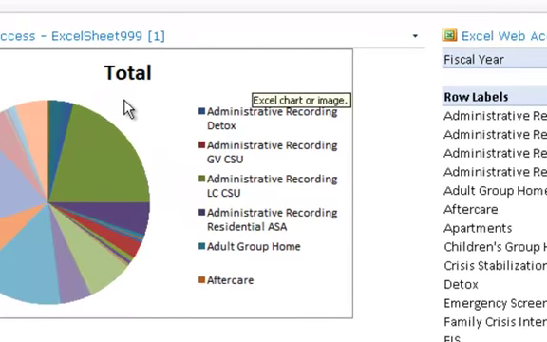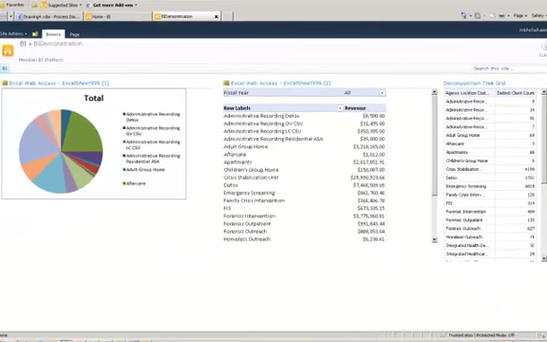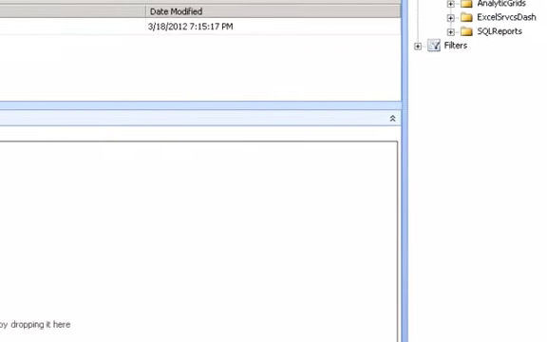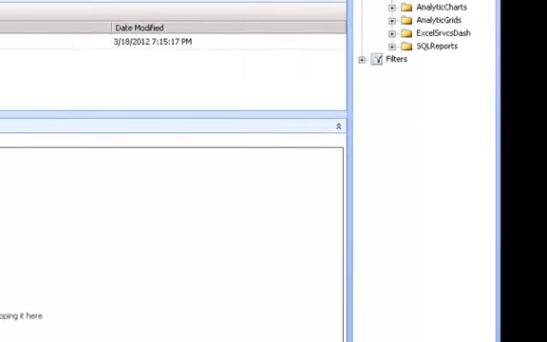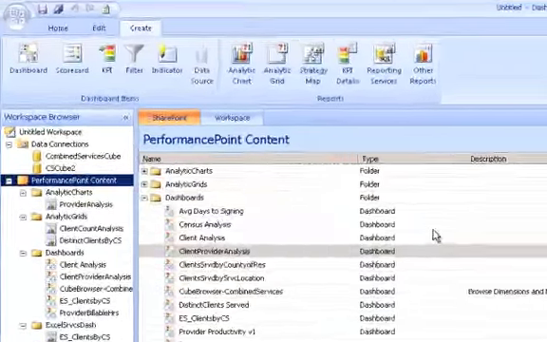Here is an example of some dashboards that we can see with some insightful information. We have an analytic grid as well as some of what we call Excel services. In order to build these dashboards, we use the components of SharePoint 2010 and the Dashboard Builder. Here you can see all of the different components that are available to you in the Dashboard Designer inside SharePoint. You can build all sorts of powerful, insightful analytical tools. We have dashboards, scorecards. We have KPIs, which are key performance indicators.